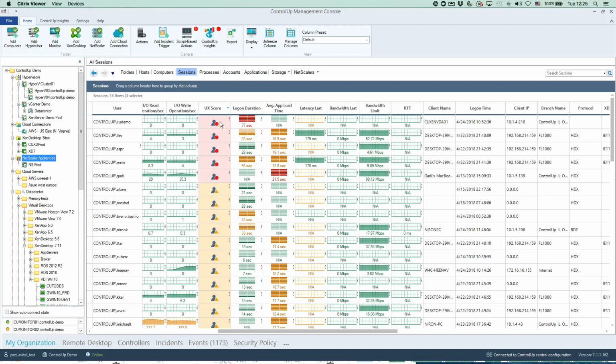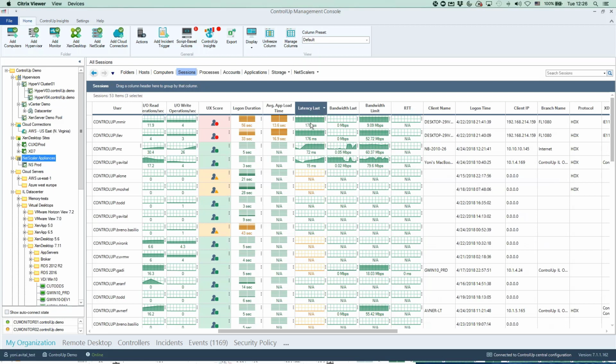So it's a great way to quickly see if you have any issues with user experience across the entire user population. In this case, you can see that this guy was having a slow login duration, this guy is suffering from slow application load time, etc. Okay, now regarding the individual user experience metrics, we have obviously login duration. It's been there for a while. We have the application load time, which is pretty cool. It's a new addition in 7.0.